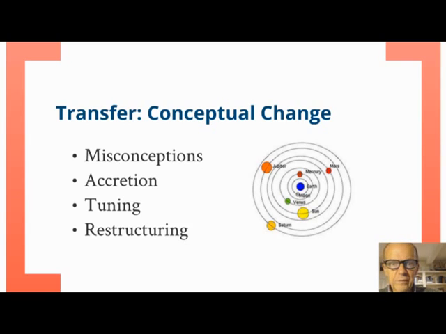For instance, in this particular example of the solar system, you add new planets to your representation of our solar system. You give them a place just on the occasion of discovering these new planets. So the model itself is not changed. There are extra planets added to the model. That's a matter of accretion. That's what we do on a daily basis when we learn new things. We extend, we let our network of knowledge grow.